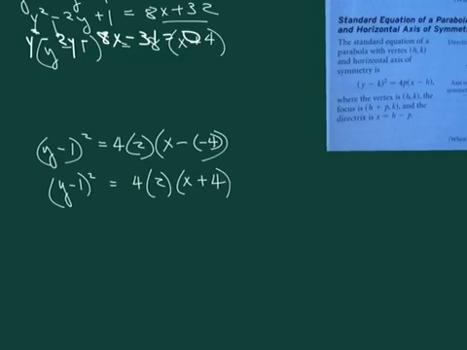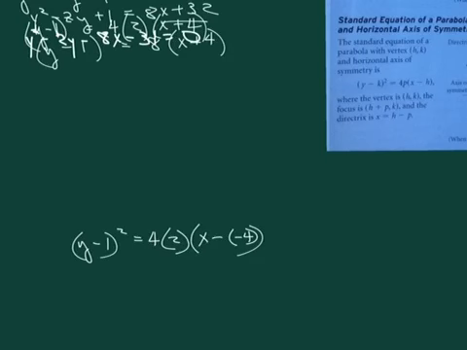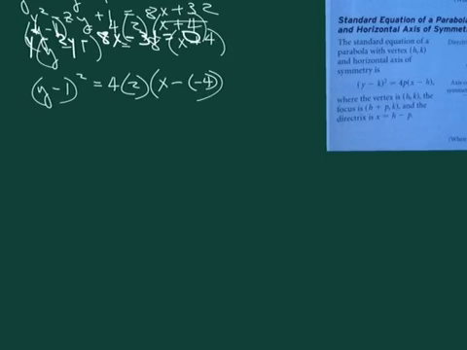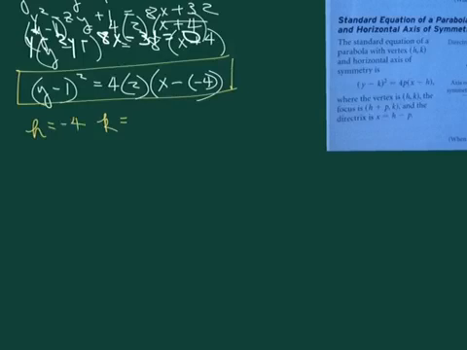So let's get everything else out of the way. I don't care about that anymore. We just used it all to get to this part right there. Alright, so what's my h? What's my k? And we'll just go from there. So my h is negative 4 from right here. And my k is right there. It's that 1. What is my p? My p is 2. So I have everything I need.